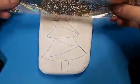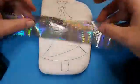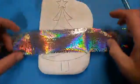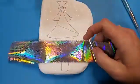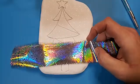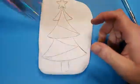Everything I'm using tonight, I'm going to try to use things that I have so you guys can see what I would do with them. Because everybody always asks me, can you show me that in a video? And I have so much now. We started off with one, do you guys remember the transparent foil? That's the foils that we started off with in the shop, and it just grew from there.